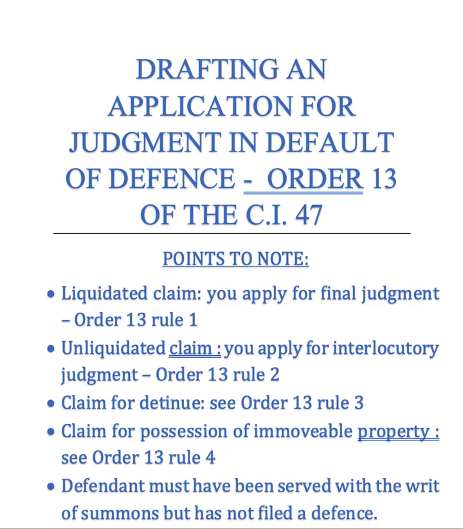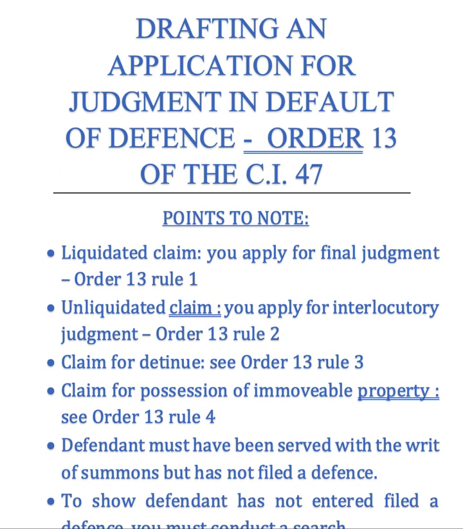If you look at Order 13, Rule 1, if you are asking for a liquidated claim, you also apply for final judgment. If it's an unliquidated claim, if you look at Order 13, Rule 2, you can apply for interlocutory judgment. If you are claiming indebtedness, Order 13, Rule 3 has particular reliefs you can seek. If you are coming for possession of immovable property, Order 13, Rule 4 also has reliefs that you can seek.